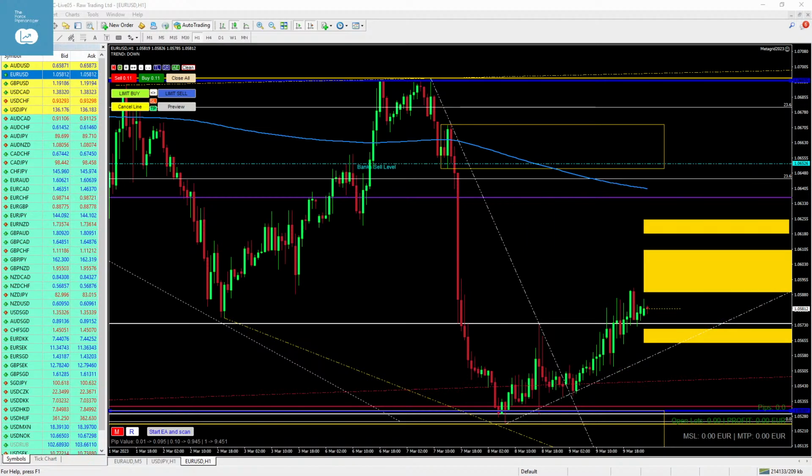But again, I would clearly wait for the NFP before I decide, and then don't jump in quickly after the NFP. Wait 15-20 minutes so that you can see a clear direction for this pair. Sometimes it happens the NFP comes out and we see a sudden move in this direction, for example, and then 10 minutes later you suddenly see a whoop in the other direction. So you should wait 15-20 minutes after the NFP so that we see a clear direction. Sometimes the numbers from the NFP are not very interesting. If the numbers give no surprise, then maybe not that much happens. So only if we get surprise data on the NFP will we see bigger moves after the release. So this is the EURUSD.